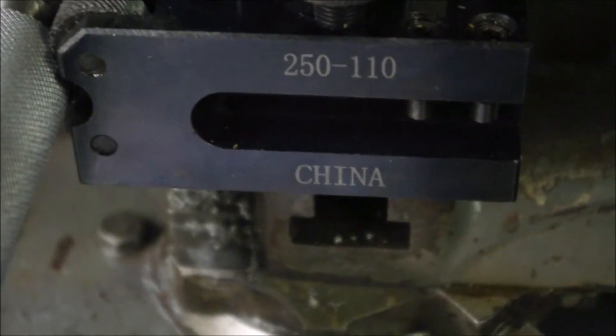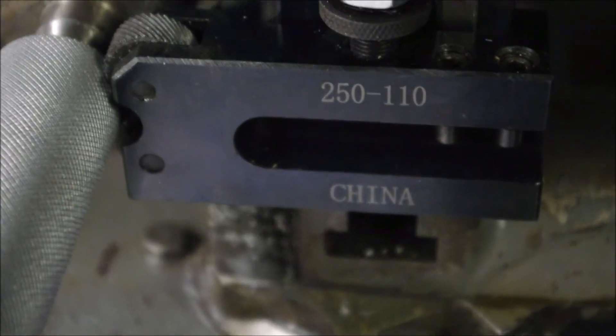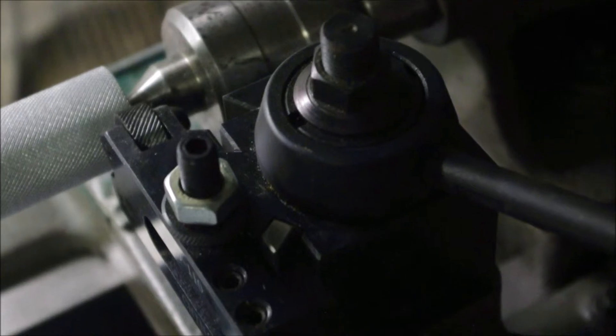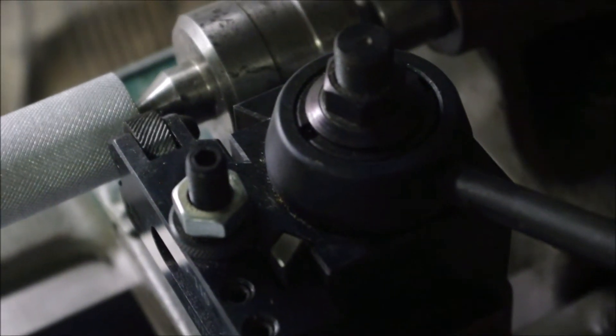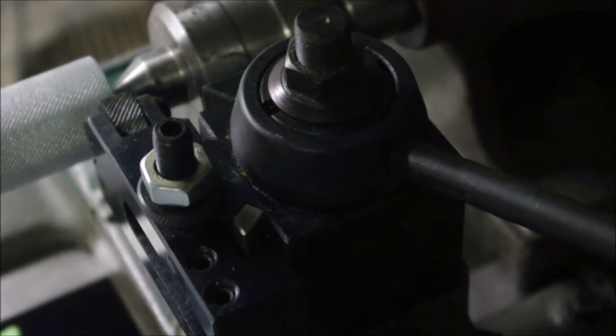You do need to know how many teeth per inch are on your particular knurler, and I did not know that because this is all the markings that I had on mine, right there. It's a cheap Chinese set that came with a fake Aloris tool post, or tool holder I should say. It's just something I'm playing around with. I am absolutely just a hobbyist.